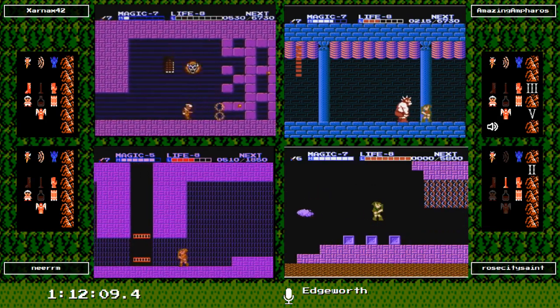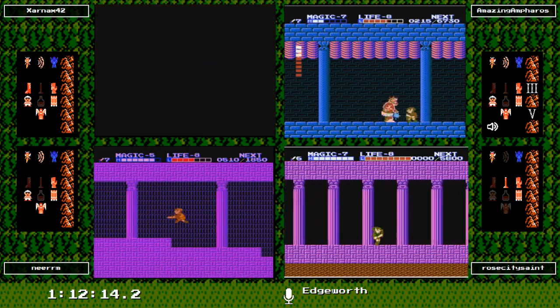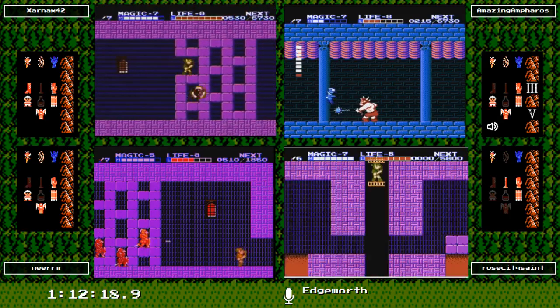Meanwhile, AA is going to give Guma the old gut punch, and Rose City Saint has everything he needs to get into Grand Palace, so three into Grand Palace right now.